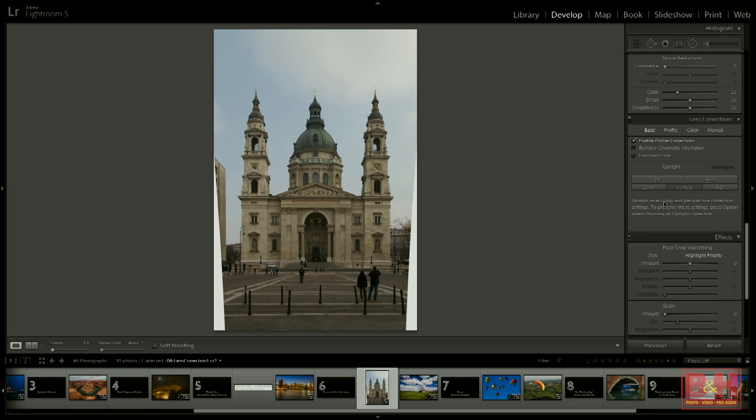Vertical takes that level adjustment and adds a vertical perspective correction to the image, hopefully making all the lines straight as they should be. So, making the building look like we were up on a ladder to get a nice straight orthogonal shot. And then full adds horizontal, which in this case is a really minor adjustment because I had been pretty careful to stand at the exact center of the building. It's just that the lens mount on my camera is not totally centered on the camera. And so it was off just a tiny little bit. That's why.